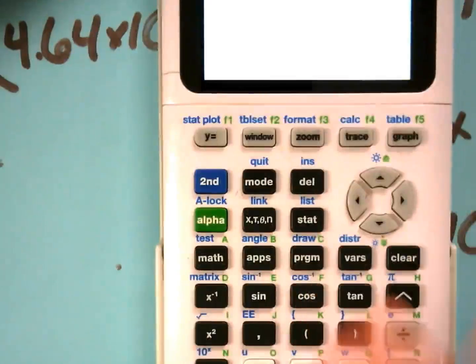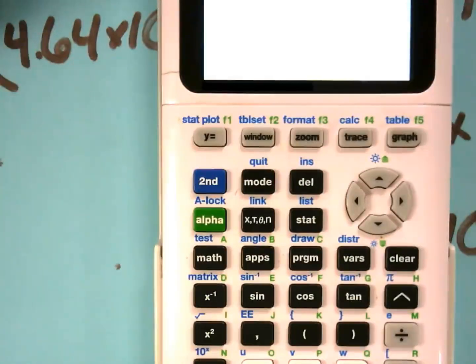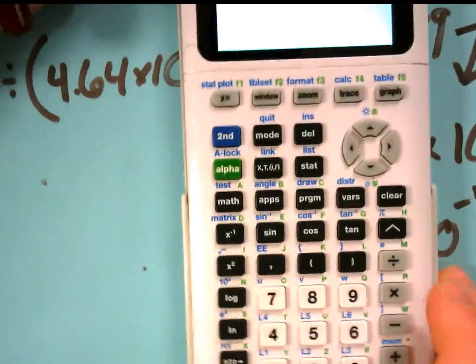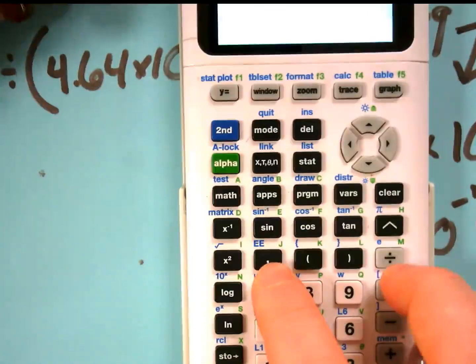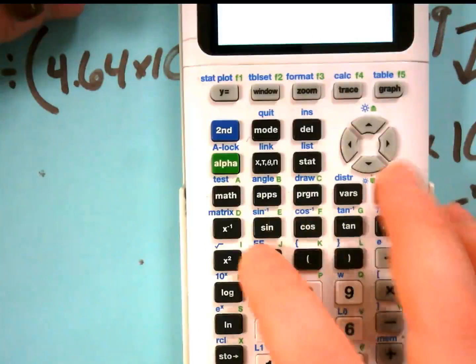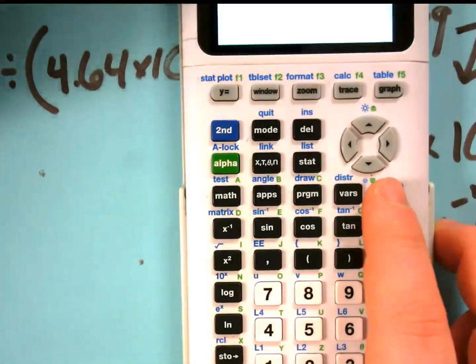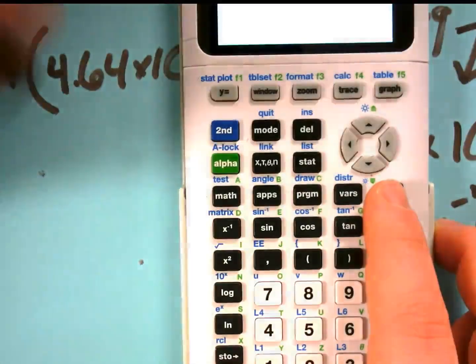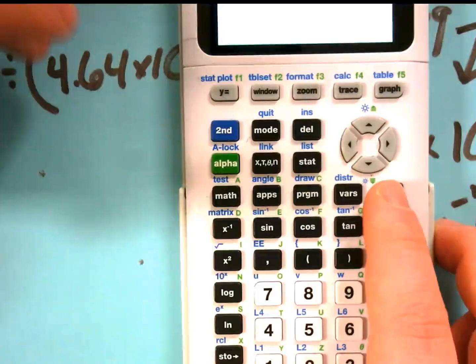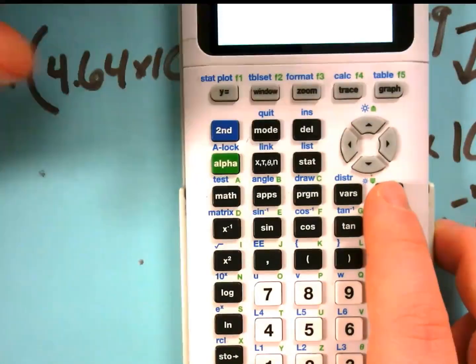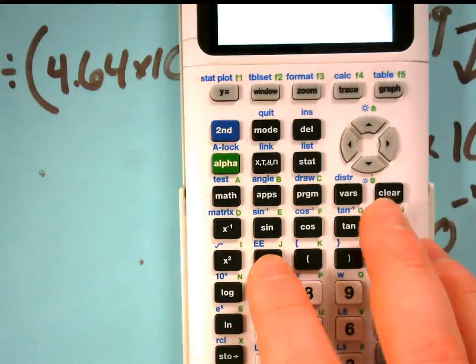And actually, you can put that in there yourself. On my calculator, it is just an E symbol. Well, it's a double E symbol right here. So you'd have to hit second and then E, and then that's how you get that. And it should be the same on like the TI-84 silver. It should be the same thing on the black one. I don't know about Casio specifically off the top of my head, but here it's a double E.